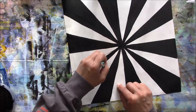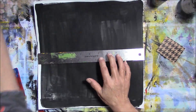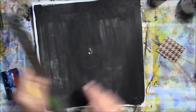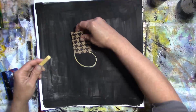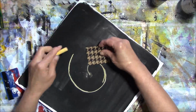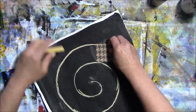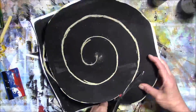And here I'm just painting in every other section. And then I flip it over and paint the back side. And I'm using a piece of chalk here and just kind of marking my center off. And here I get a semicircle started, and then I have this piece of paper that I cut to 2 inches, and I'm just using that as kind of my guide to make the spiral. And then cut it out and cut off the edges.